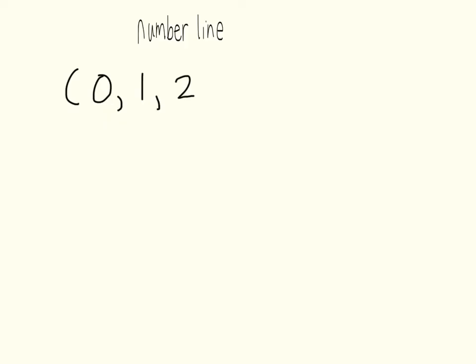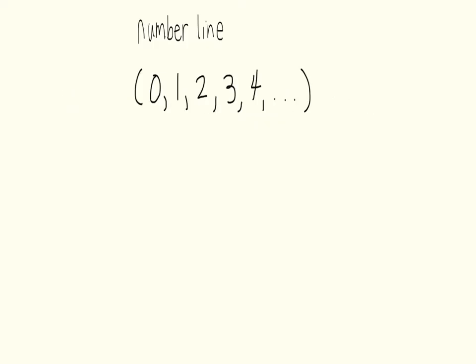In this chapter, we're going to learn about various ways that we can represent numbers. One of those ways is through the use of the number line. Let's say we have a set of whole numbers that looks like this: 0, 1, 2, 3, 4, and so on. We can represent this set on a number line. That number line can either be horizontal or it can be vertical.